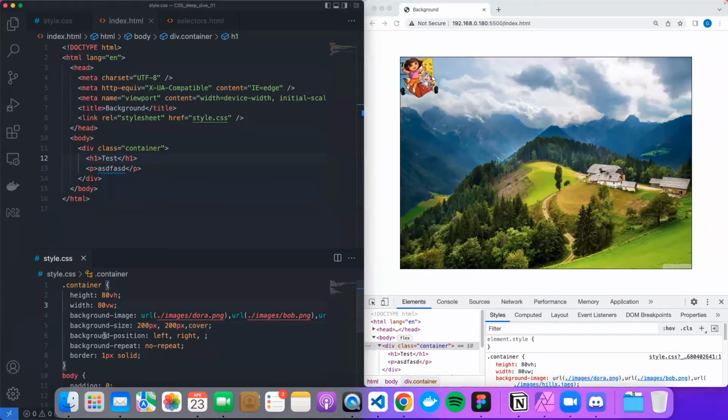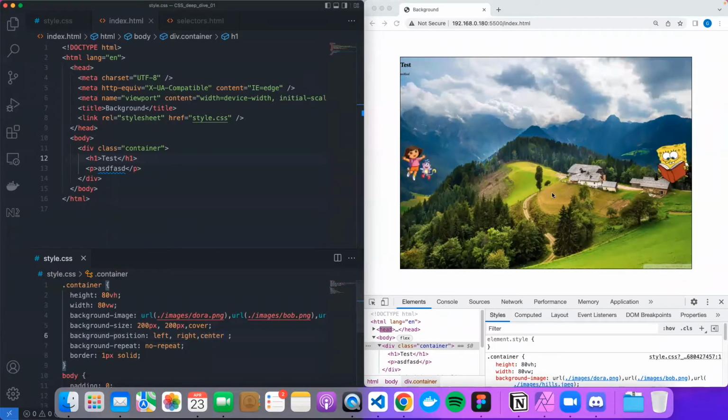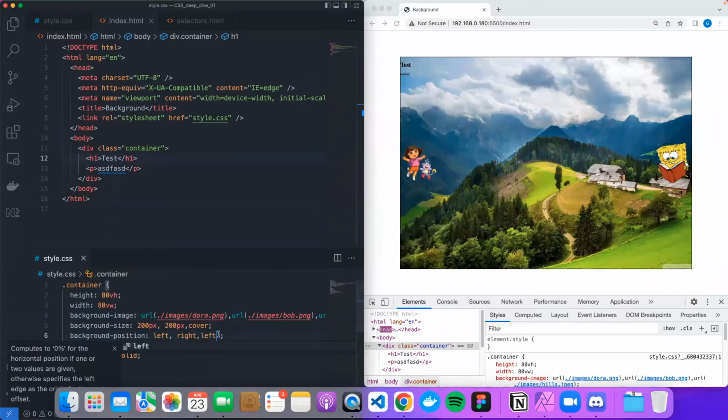So background position, left, Dora is on the left, and this Bob is on the right. Now if you see, I want this particular portion in the center. You can say center. So what I am doing here is, if I say left, it will start stretching the hill image from the left hand side.